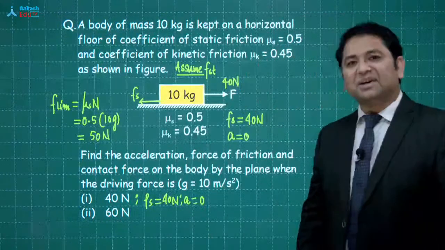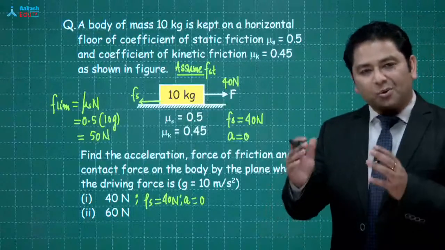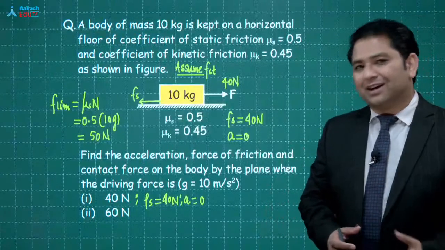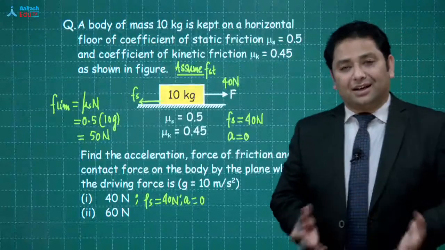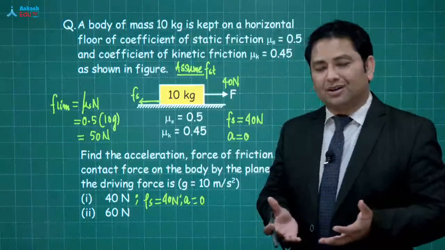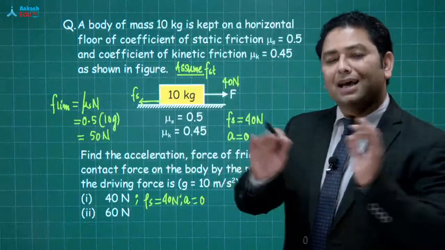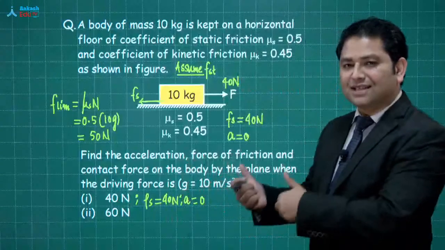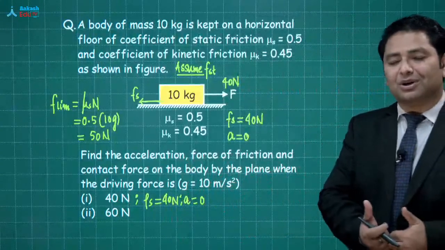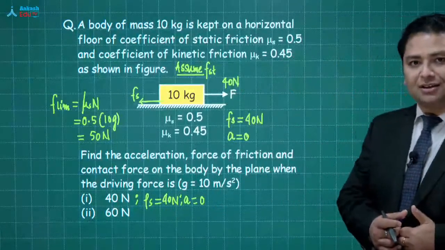This is how we identify whether the block is moving or not. You just see how, step by step, we have gradually increased and found out. In the beginning I gave you the condition, I was hand holding you, but soon we have reached that position where we can find out whether there is relative motion or not.